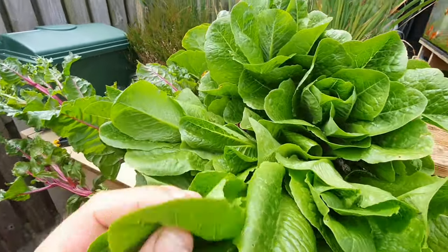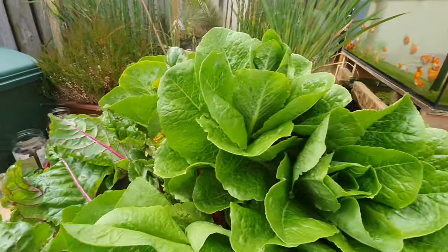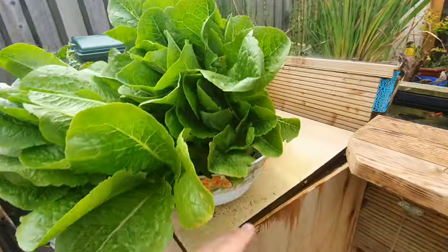Just got a bit of a haul from the aquaponics system here behind me and I'm going to give you a quick look at what I've done, how I got this out, and what I'm doing to get everything set back up again for the next batch. After getting an absolute load of stuff out here today, it looks absolutely fantastic. You can see I've pulled out loads of leafy greens, loads of lovely lettuce, and I've pulled this chard here as well — the roots have grown colossal.